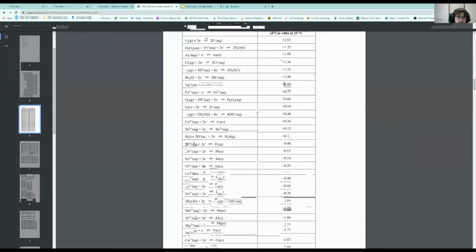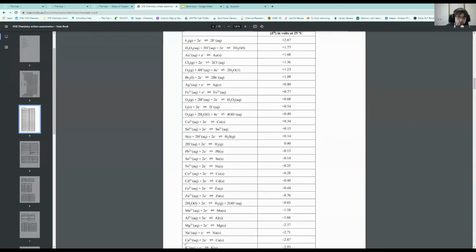Try and get everything in here. Well, we have right down the bottom, we've got potassium down here. We've got water here, chloride, bromide, and iodide. So if we're using potassium chloride, then this water will always react, right? Because there's not another option. So it's always going to make hydroxide here.